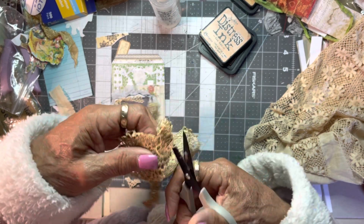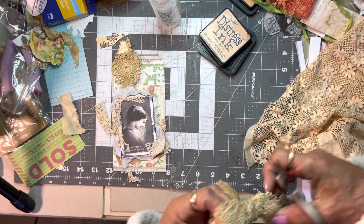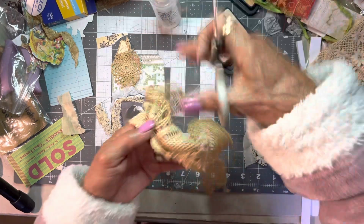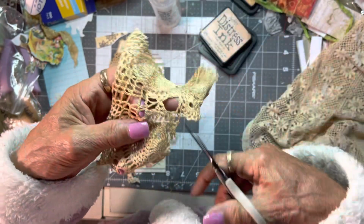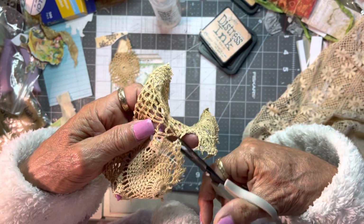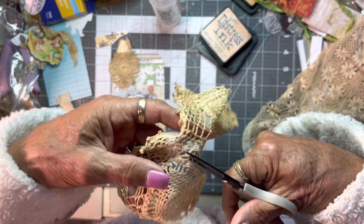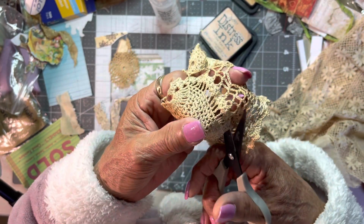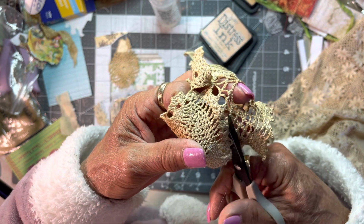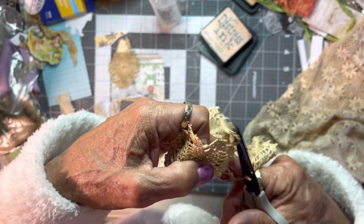And I'm tearing away quickly because, do you know what? I don't want to sweat the small stuff. I don't know if I want to use that piece or one of these. And these are doilies, guys. I tea dye them, coffee dye them. These are coffee. I think I prefer the tea staining, guys. Only reason why, it's more antique. This is more grungy, and I am into grungy, but I like to use more grungy stuff when I'm doing it, if you know what I mean. So we might do something to fix that.